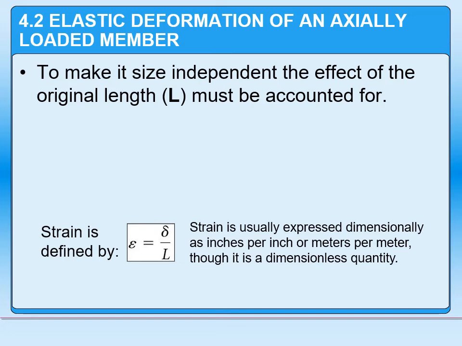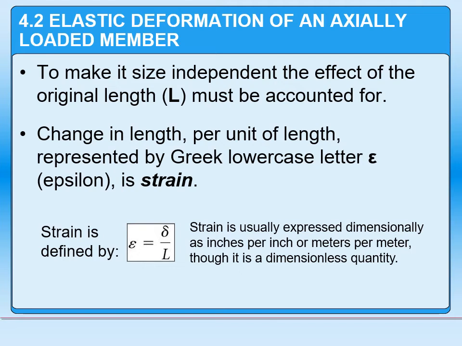Much like stress, we want to make sure that this particular material property is size independent. If you think about what we did with load, we divided out the cross-sectional area. So instead of having a load measurement, we looked at load per square inch. Essentially, we're going to do the same thing with strain. What we find is that the deformation is directly related to the original length. A longer specimen will stretch more than a shorter specimen. So we want to remove the effect of length, and how we do that is we use a quantity known as strain.